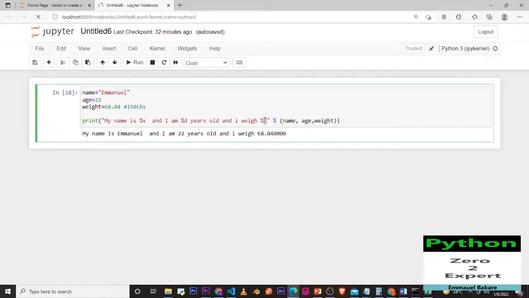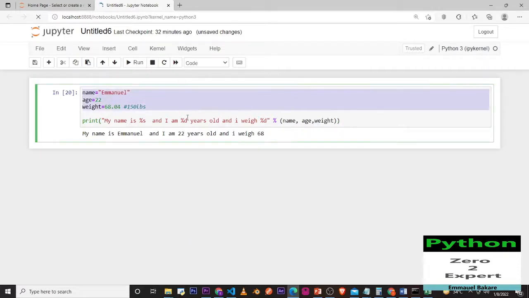So I'm going to say %g here, and I'll run the code again, and you can see it's showing 68.04. The good thing about this is that if you want to change a value that is coming as a float to a decimal, you can change this operator to %d. So when you print out the result, it's going to show only 68.